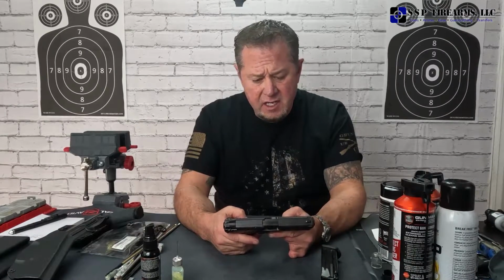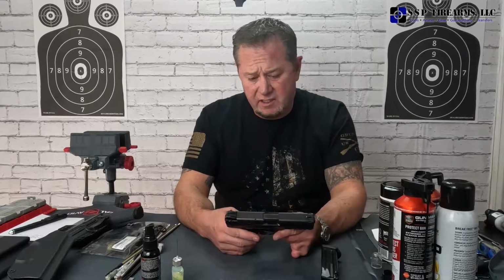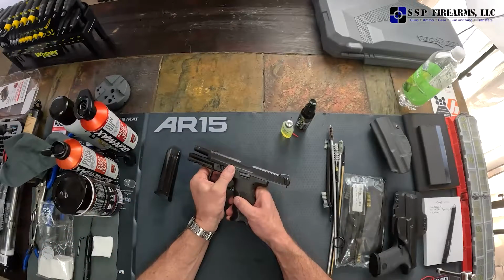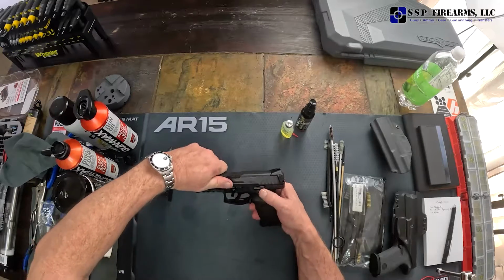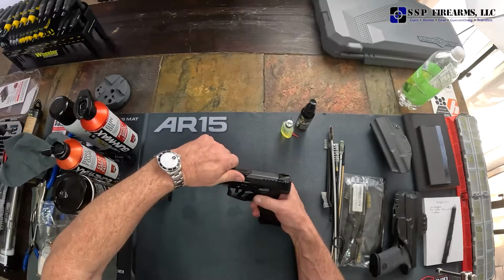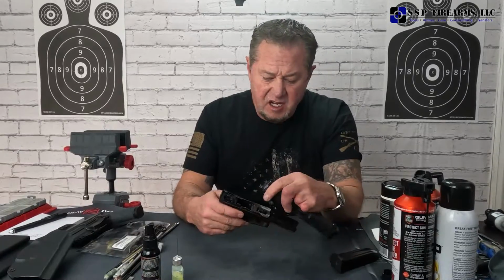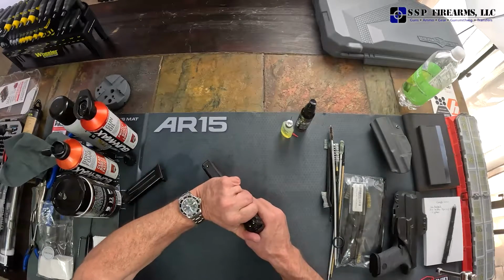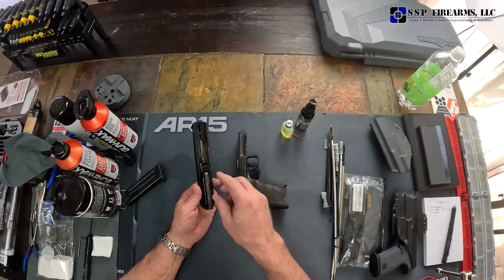Next thing, the nice thing about the striker fire handguns is that they're largely the same process to clean. So what you're going to do is lock that slide back. You're going to drop that slide release lever and then assist that slide back down when you drop the slide stop down. Now a lot of times it does come off, but if it does get stuck, it's not uncommon for it to stay on the gun and you're struggling to get it off. Usually you can pull that trigger and it'll slide right off.